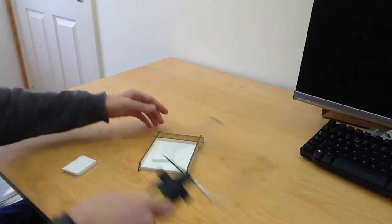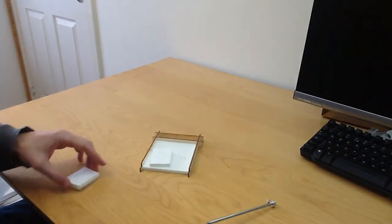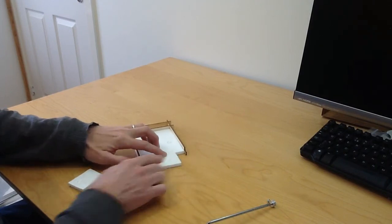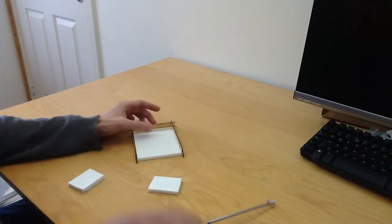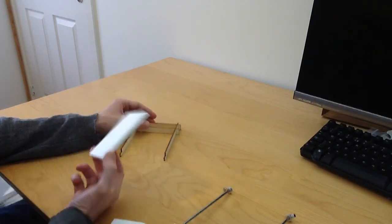So you see, what I did there was slide it along the wood, so it's not going to stay static in the same place. And now you've got another piece which is also 7.5mm. I can feel these are perfectly identical depth. That's a great workaround, I think. In fact, I'd probably recommend that as the way to do it.